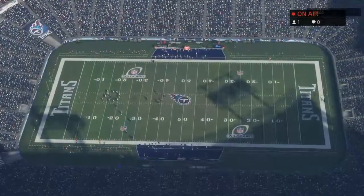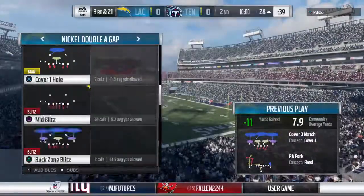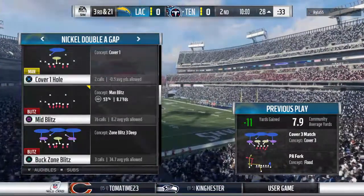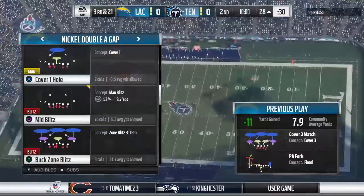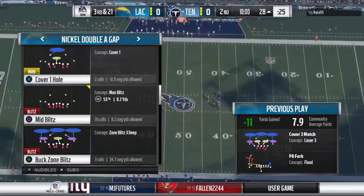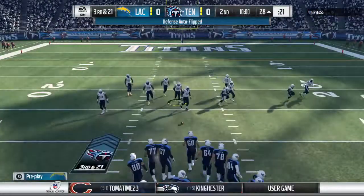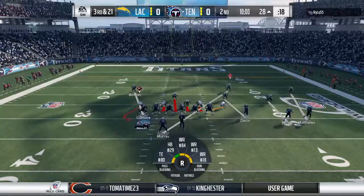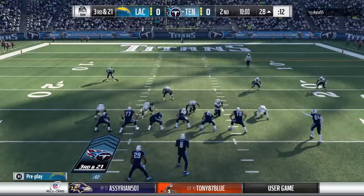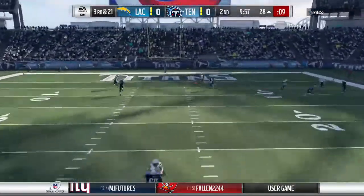With the former Volunteer Charles Davis, I'm Brandon Gaudin. It's the Titans with the football here to begin quarter number 2. They're in the midst of a nice drive, but facing a 3rd and long here. An extra defensive back on the field for the Chargers now on 3rd down. And they're going to go soft on the corners. 3rd and long here for Mariota.